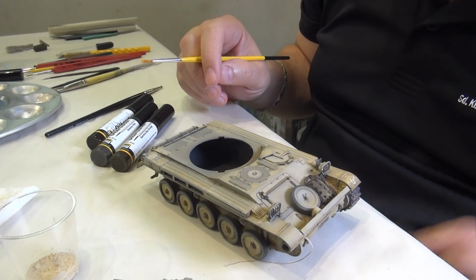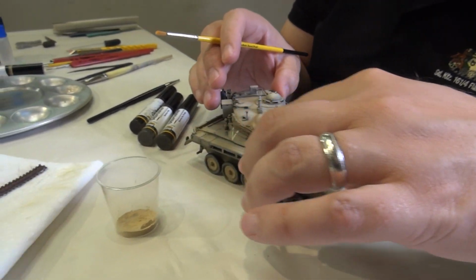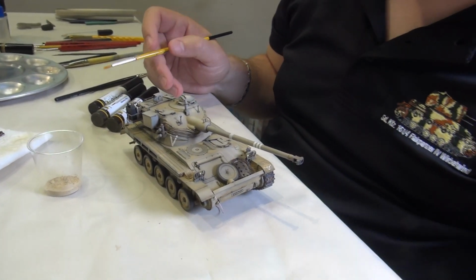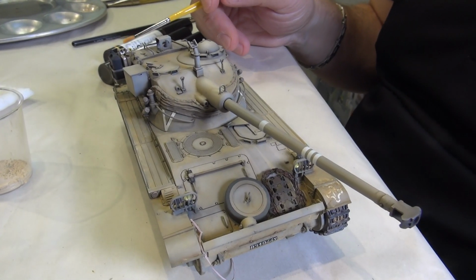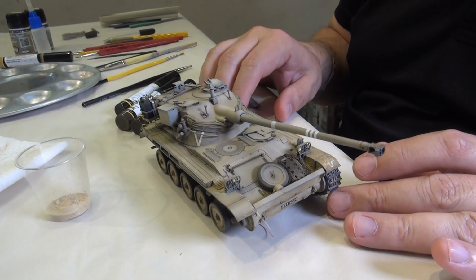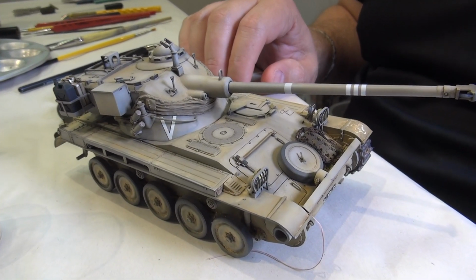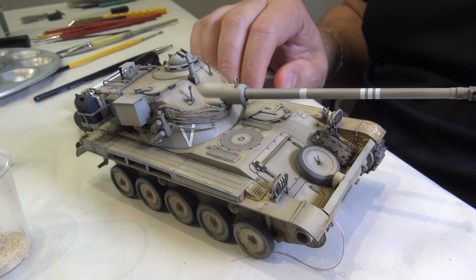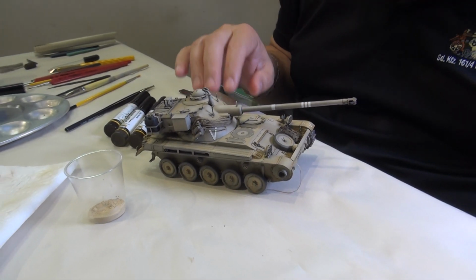let's put the turret on. Let's see how that harmonizes. And I think that looks pretty good. So I think from a weathering standpoint, we're pretty happy with how this is looking. So I think we're done. Maybe just a couple of areas to touch up and whatnot.